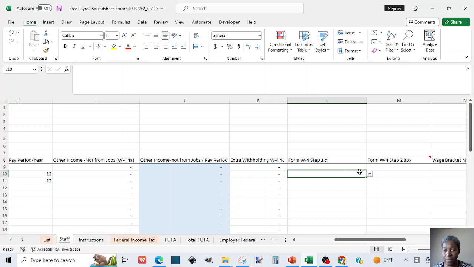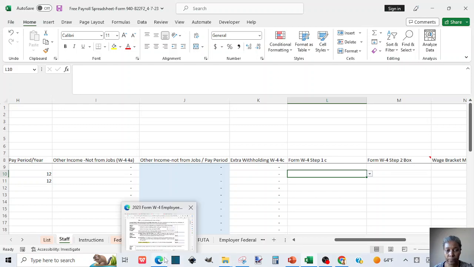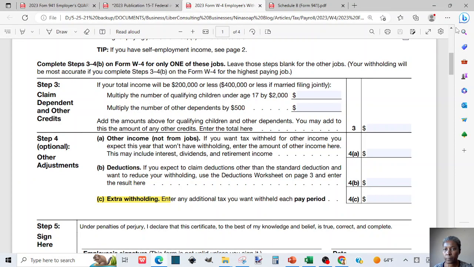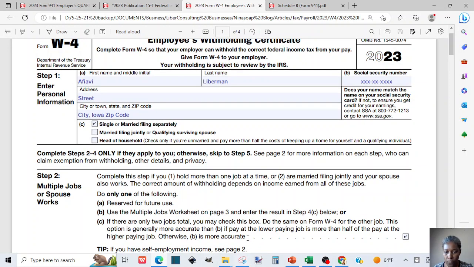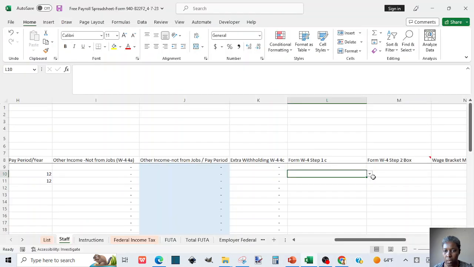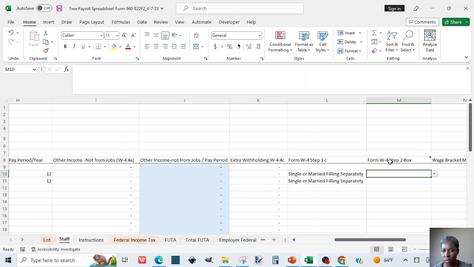And W4 step 1C, you look at it on the W4. The box is checked, so single, and we are just going to choose that for both Afiavi and J. So the box, step 2, does it have a check?